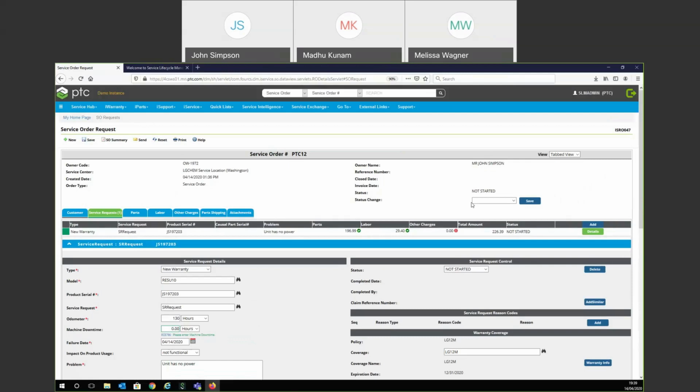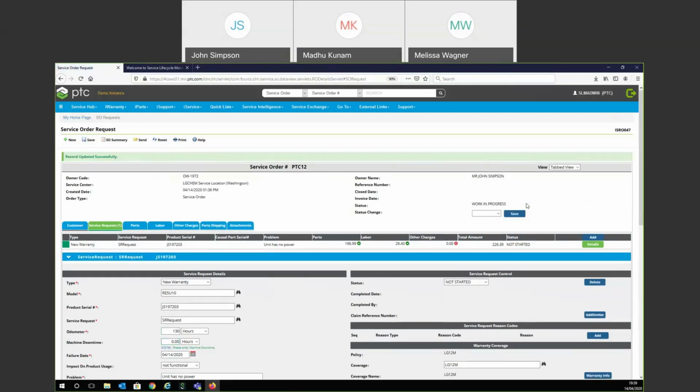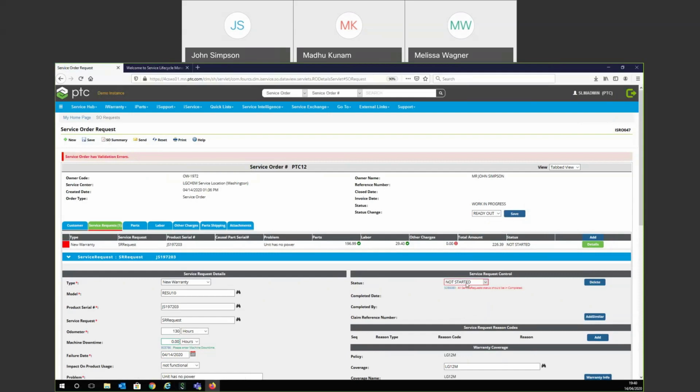In this particular job, I've noticed that the job hasn't started. So when the service location has the unit, they can either cancel it because it was never delivered, in effect. In this instance, I can say it's work in progress. The whole service order is in work in progress, but I can also keep track of where I am in each individual job. There is a setting in the system: if I say this is ready out, which means it's all done, it will tell me that it's not started.